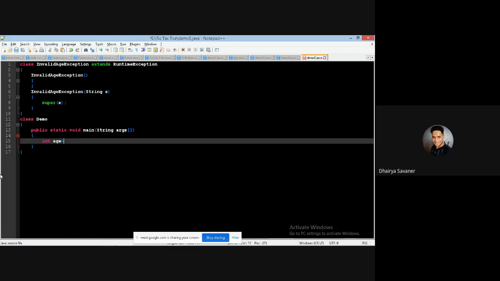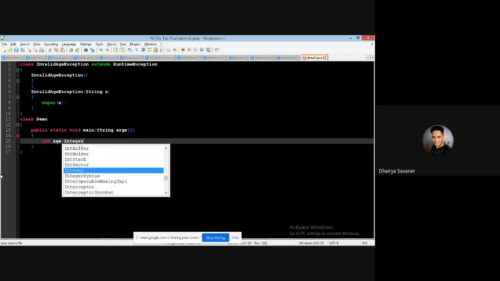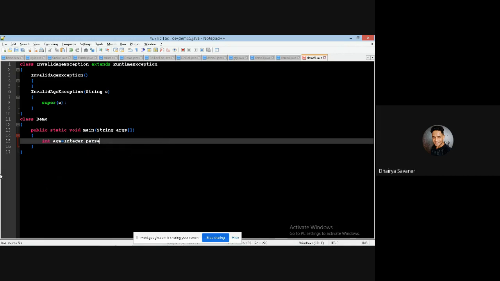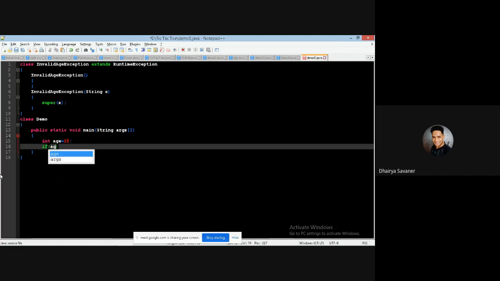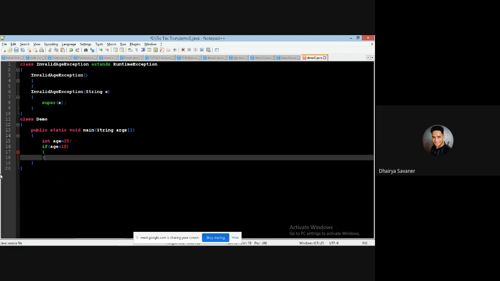Now int age equals Integer.parseInt, let's just put 25 here. So what we are doing is, if age is less than 18, we want to throw an exception.